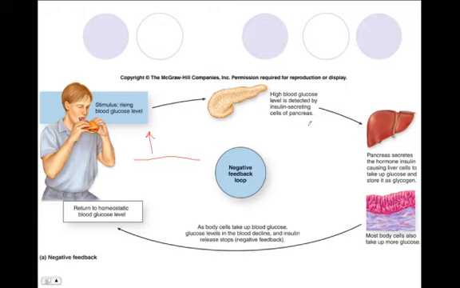As that insulin travels through the bloodstream, it's going to basically cause liver cells and muscle cells to take up more of that glucose and store it in their cells as glycogen. So it's going to take the glucose out of the blood into the cells and store it as glycogen. And as it takes that glucose out of the blood, it restores our blood glucose levels back to their normal homeostatic level. So again, another example of negative feedback. We veered away from our normal set point, and of course our response took us right back.